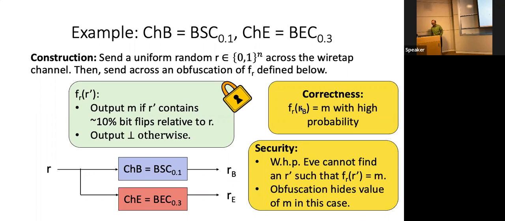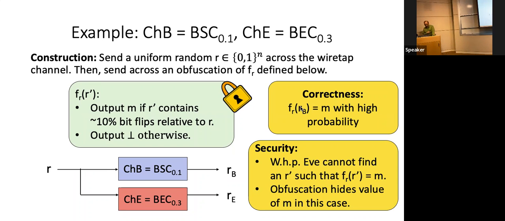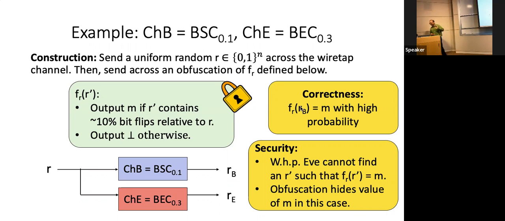What about the rate — this seems horrible for rate. No problem. Instead of just sending a single bit, the message can be longer than a bit. What we do is use this construction to send over a secret key. Once Alice and Bob share a secret key, you use a rate-one encryption scheme with that key and just code it to Bob's channel. This actually achieves the capacity of Bob's channel — better rate than the Csiszár-Körner bound because we're using this computational assumption. We're actually able to code to Bob's capacity.